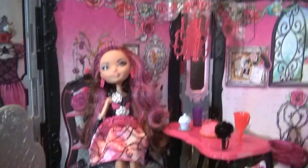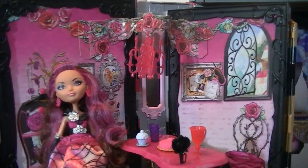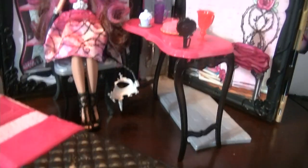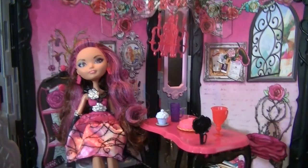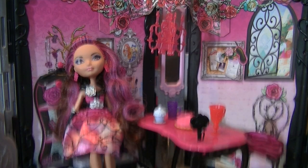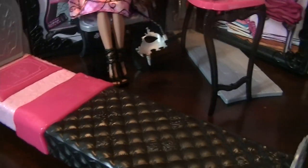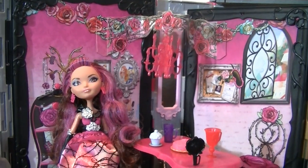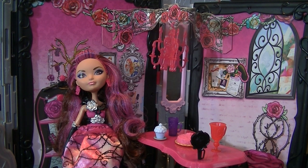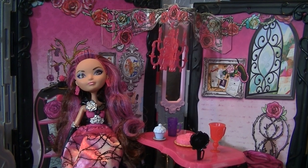So yeah, that's Briar Beauty's dorm room in the set of three playsets. And it looks really cool. And it's great for pictures. You have the nice bed that comes with it and all the little accessories. So next up will be the Thronecoming room, which is the second page in this playset book.